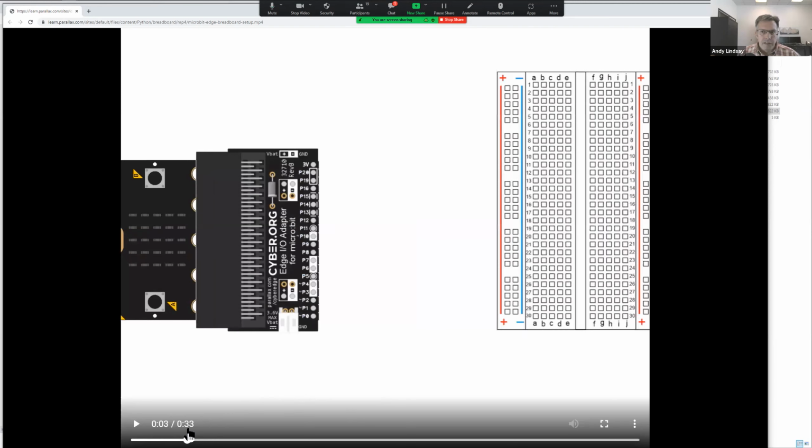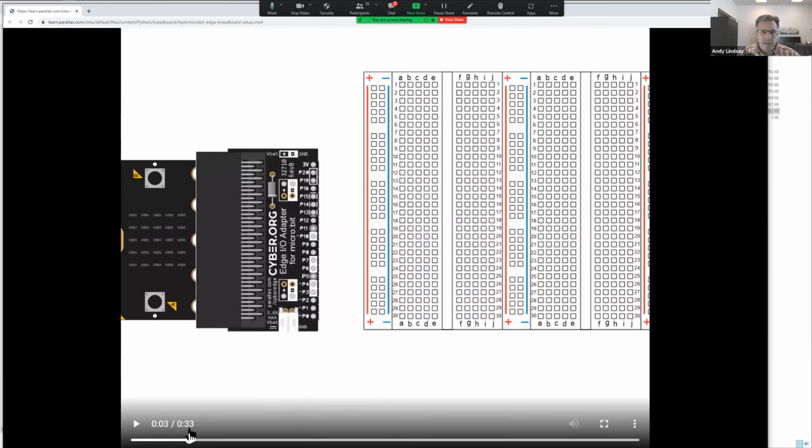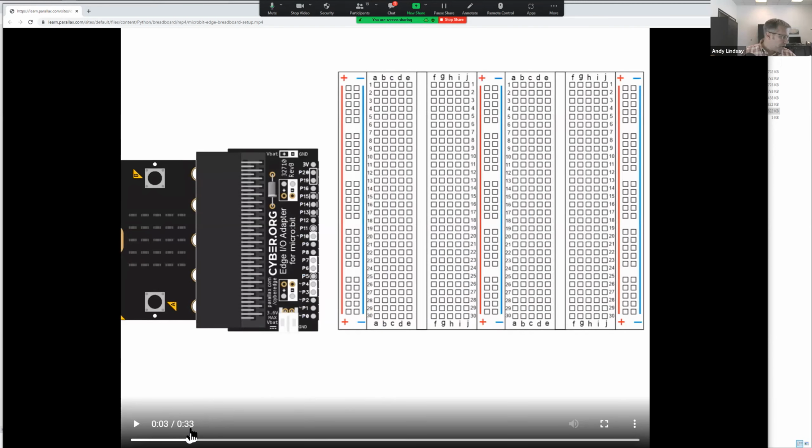Okay, now the next thing that we're going to get out of the box is going to be that breadboard. I might be a little bit behind everybody. I need to get my microbit plugged in.